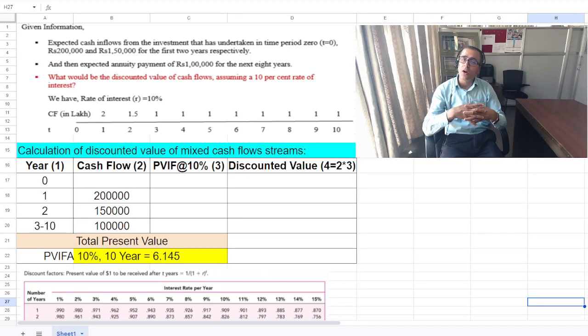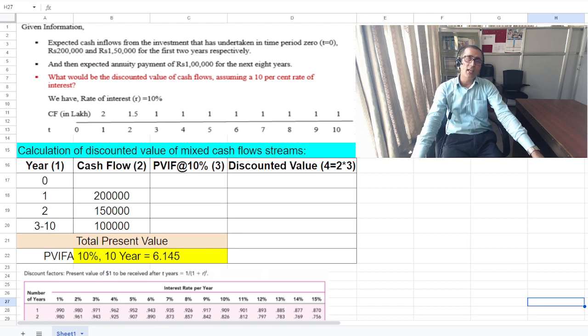Today let's discuss when we have a series of cash flows, including uneven and even cash flows, and by knowing the discount rate, how we are going to find the total present value, or we can say the total discounted value. I believe that whatever I discuss today will enrich your understanding of how, using the time value of money, we can find the total present value, and accordingly you can apply it in your business, or if you are a student, you could solve the question in the examination also.